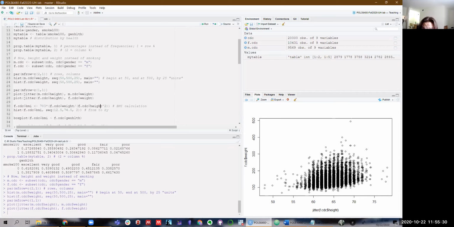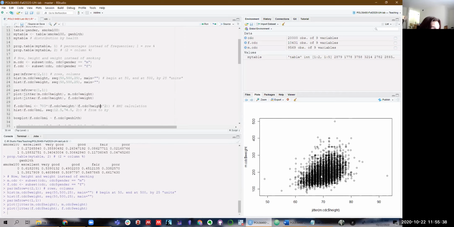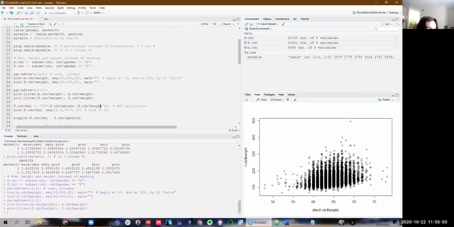One of the points of this is just to see if there's a relationship. I'd say it's probably not linear, but still you probably could plot a line through that. And certainly there's a correlation. I mean, it just makes sense. You're taller, you're going to probably weigh more if everything else is equal.